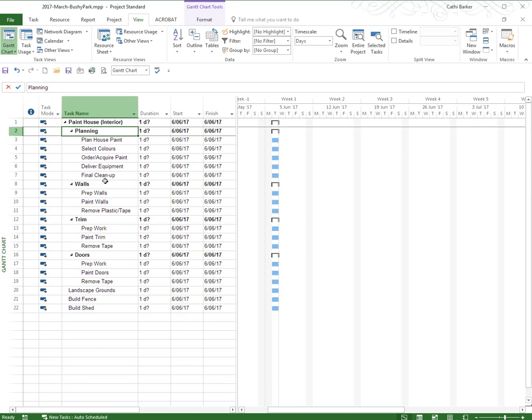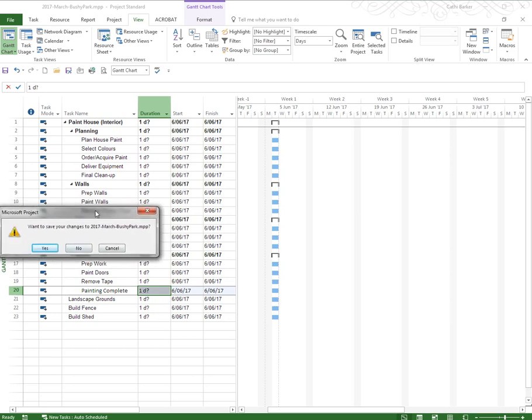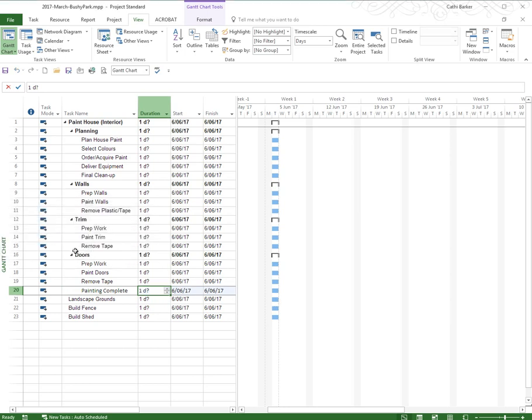Okay, now the other thing is milestones. It's really important to insert as many milestones as you can. Just to give you a demonstration, I might click on Landscape Grounds and I'll press the Insert key. And this is basically painting complete. And to create a milestone as opposed to a subtask, which is a blue bar, I'll just say yes. 10 minutes goes quickly. I'll put 0D.